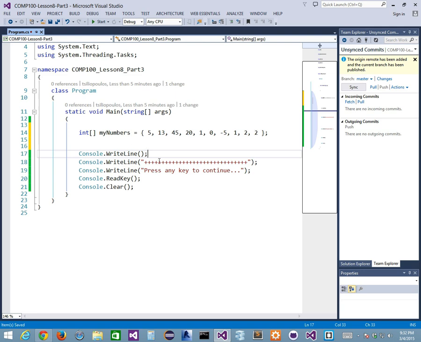Actually, this is even more efficient than doing that because what I'm doing is not only declaring 10 elements, but assigning their values. Right? So this is more efficient. If I know what the values are of the array, I can do it this way as well. This is called an array initializer. Right? This is called literal notation. Literal notation allows us to initialize an array of elements like this.